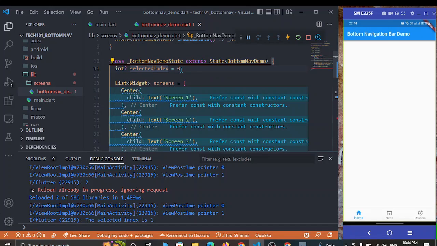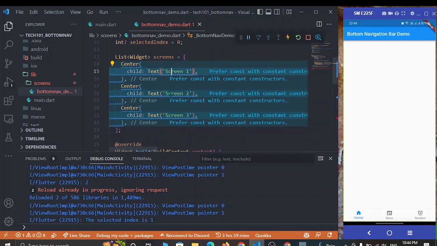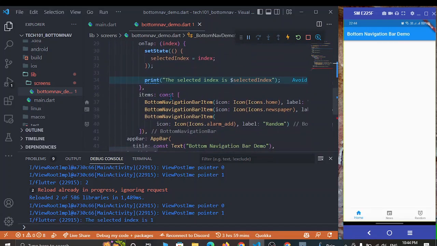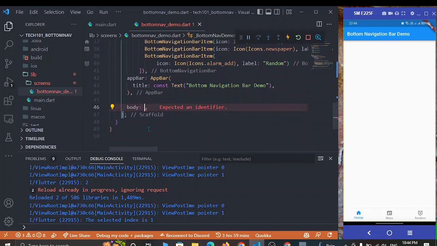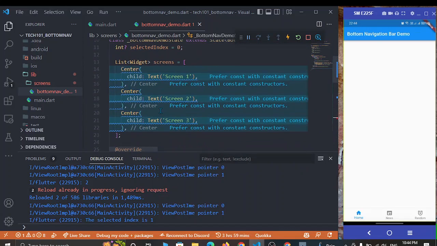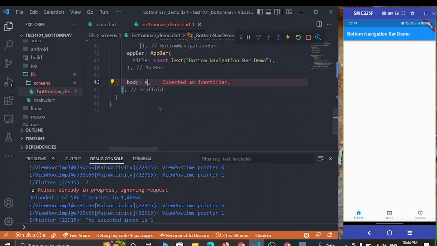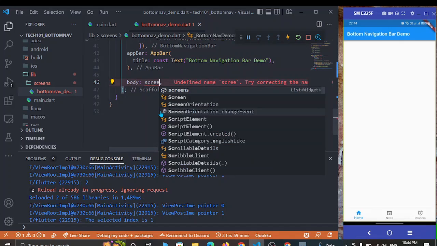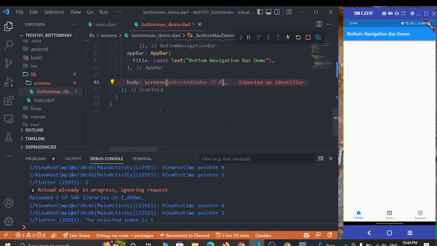By default its value is 0, and if the user does not tap any button, Screen 1 is shown. So let me show you our variable name, screens, and selectedIndex.